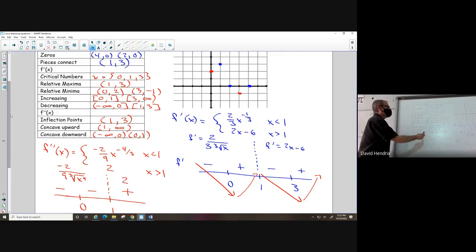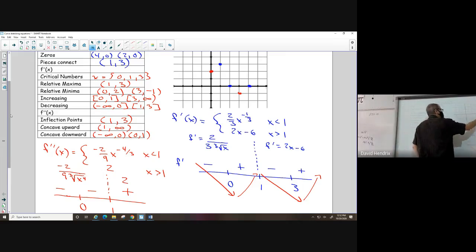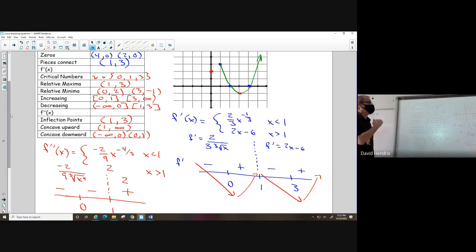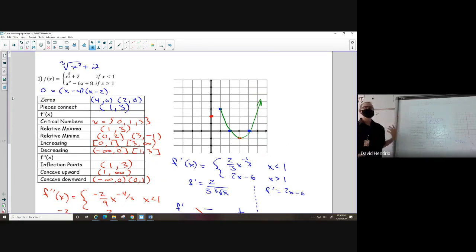All right, so now let's make sure we get everything listed correctly. We've got this side of the graph. It's going through these three points, and it looks like it's always concave up. So we should be able to just draw a curve. I'll draw it in green. Should be able to draw a curve that goes through those points and is concave up. That's the right half of the piece. And hopefully that makes sense because it is a parabola facing upwards. So it should look like a parabola facing upwards on that side.